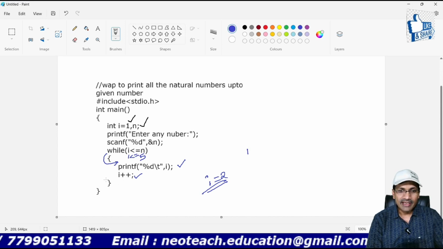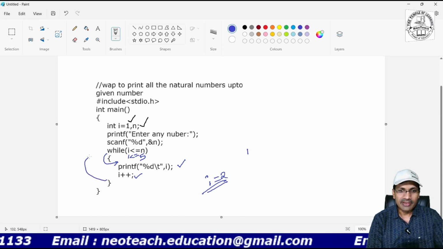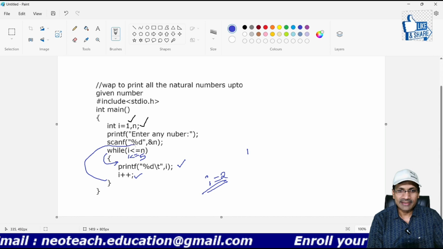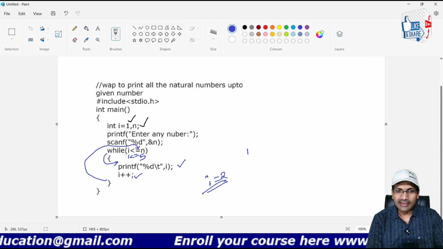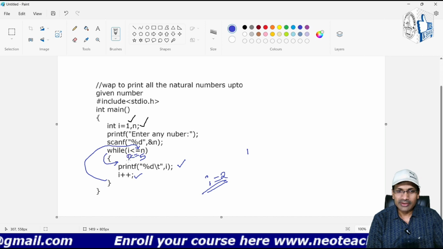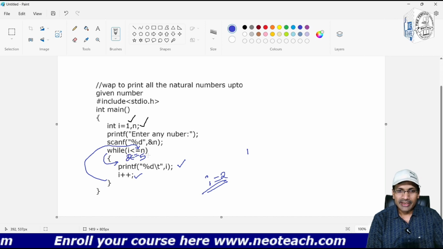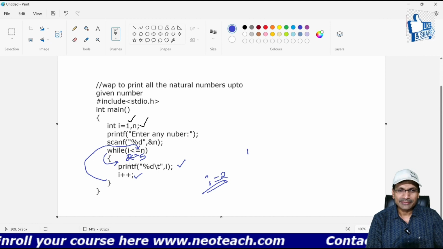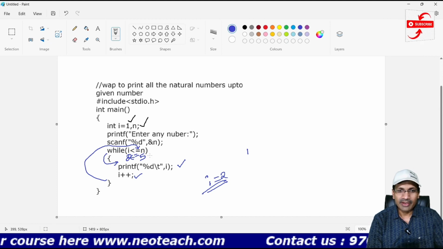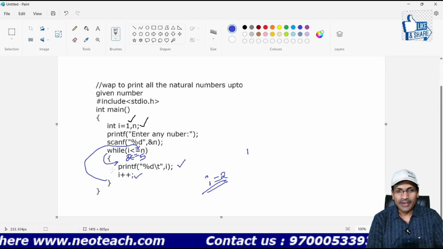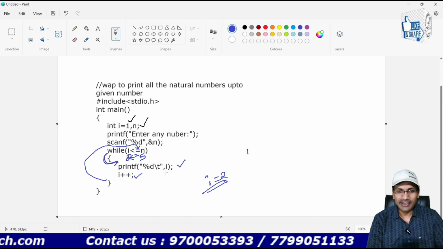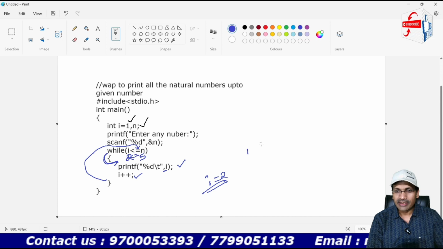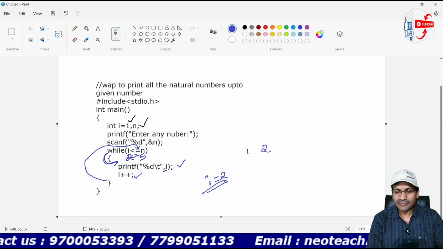Now at the end of the while loop we are going to check the condition. As per the while syntax, at the time of exiting the while loop we check the condition one more time. Right now the value is 2, and 2 less than or equals to 5, so this condition is true one more time. It enters into the block and prints the i value, which is 2.